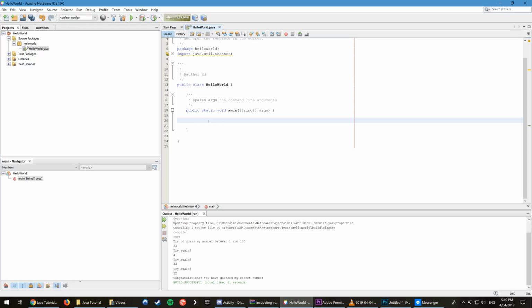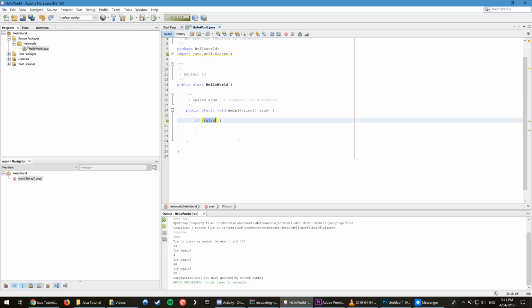So the first thing we need to cover here is an if statement. To write out an if statement, we just write if, then we have something in these brackets, and then we have these curly brackets, and then any code that goes here is going to get run only if a condition is met, and the condition is what we put in between these two brackets. So let's say if true. Now this is always going to run because true is true. If false is never going to run because false is not true.